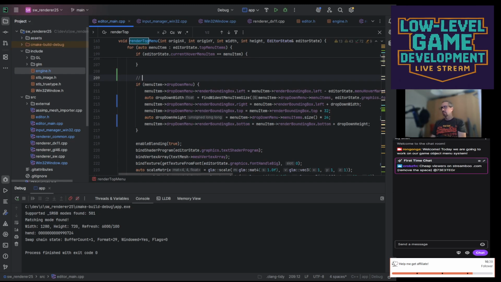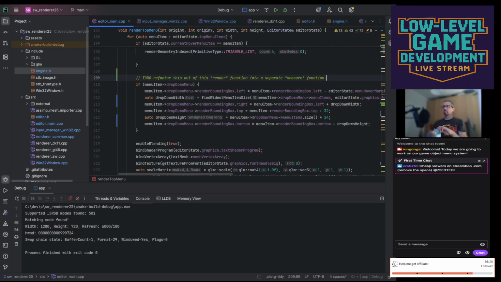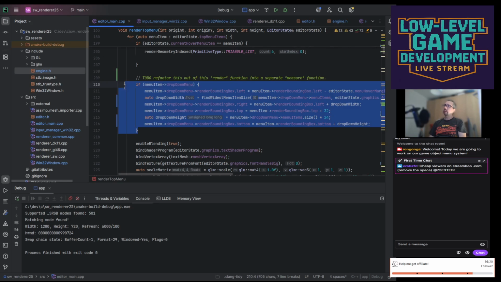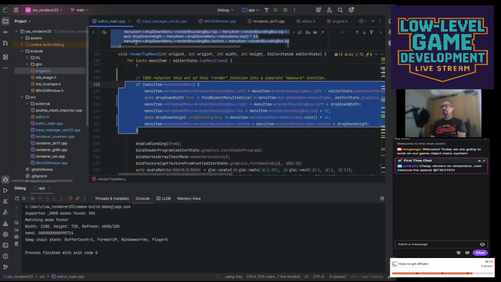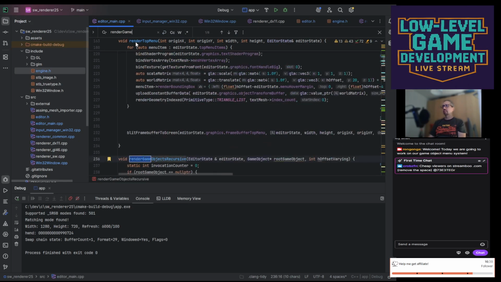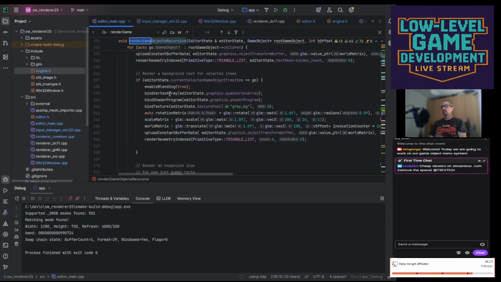To-do: refactor this out of this render function into a separate measure function. I think this makes much more sense. But nevertheless, it's fine. I understood what's going on, and I think I can use it in the render game objects recursive function here.